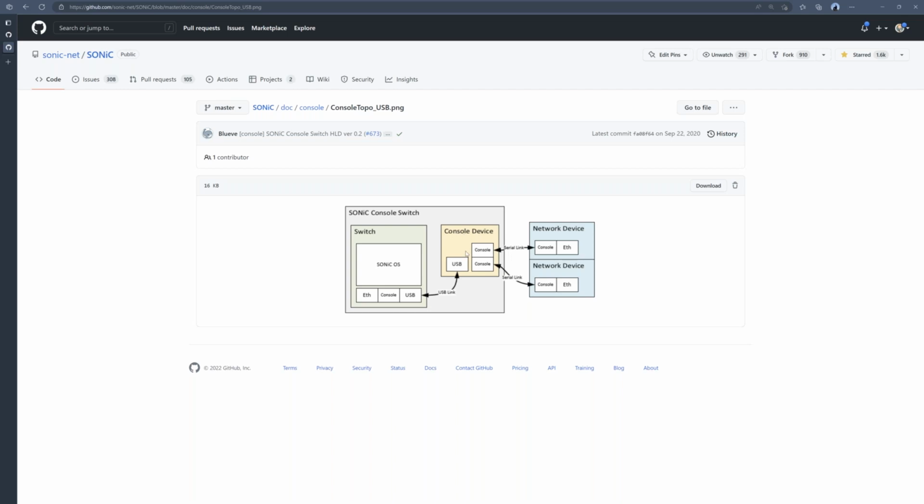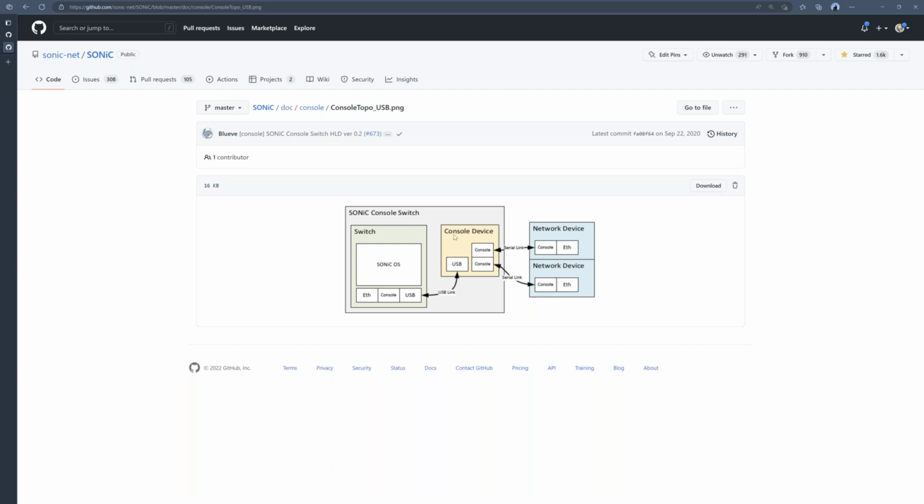It usually also contains at least one USB port. The console device can be connected to a switch by using a USB link. Then this switch will gain some console ports, and we will call this a console switch. And if on this switch the operating system is SONiC, then we will call it a SONiC console switch.